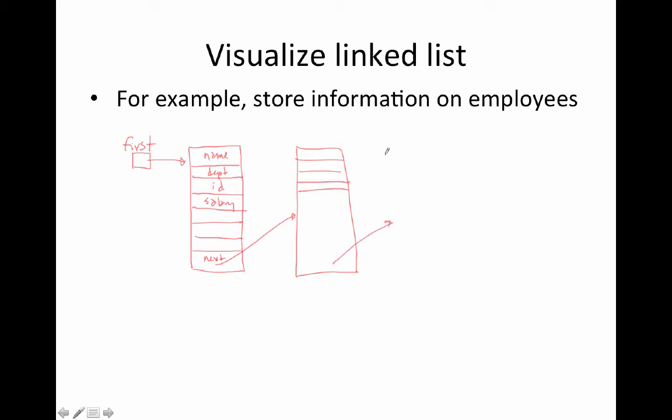So you dynamically allocate these. For example, if you have a file and you're in a while loop that keeps going till you get to the end of the file and you're reading the information from each line in the file into one of these structures, you go back to your file. Is there another line in the file? Okay, then let me dynamically allocate a new structure to store the information from the file, read all the information from the file into the structure, and so forth. So the last next pointer, since it's not pointing at anything, is going to have some default value, for example, null. And we have a last pointer pointing to the end of the linked list. So first points to the beginning, next pointers link the list up, the last next pointer is null, and we have a pointer pointing to the last element in the linked list.